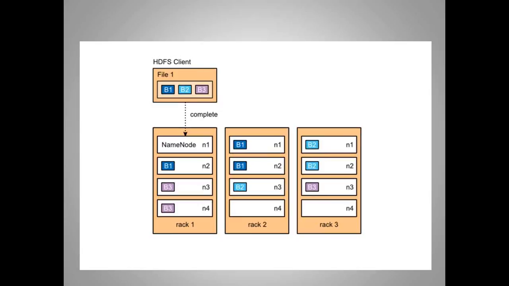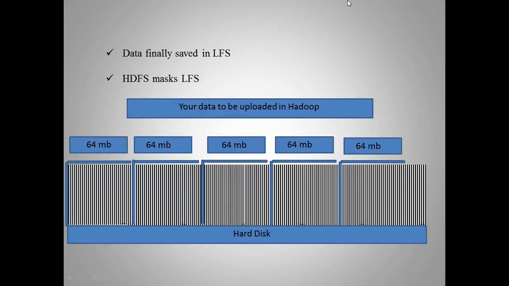I'm sure the majority of us might have worked on top of Unix environments several times, where everyone knows that the block size of Unix is 8 KB. Let's say that you uploaded a file of 10 KB on top of the Unix file system. When you store this 10 KB file, obviously it's going to consume 2 blocks: one full 8 KB block, and in the other 8 KB block, it's going to consume 2 KB. So one complete 8 KB will be occupied, and only 2 KB from the other block, and the remaining 6 KB, it's a well-known fact, will be wasted.